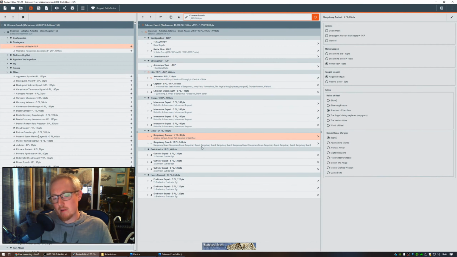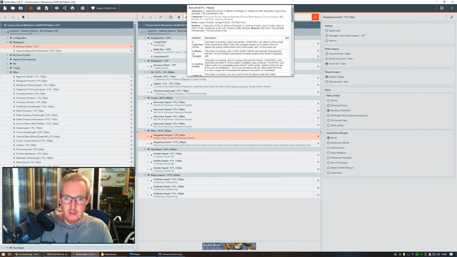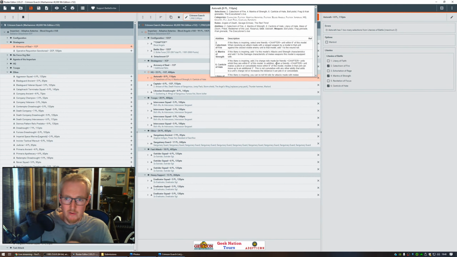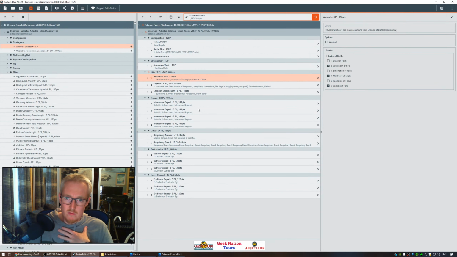Yeah, so I think that part of the list is super solid. There's no doubt about it. And especially an interesting thing that you can do with Astaroth is you can cast Canticle of Hate, because it adds 2 to charge rolls made with friendly chapter models if they're within 6 inches of this model. So you can cast that at the beginning of the turn and then relocate him with Wings of Fire to basically put him anywhere you want to get the additional charge bonus.